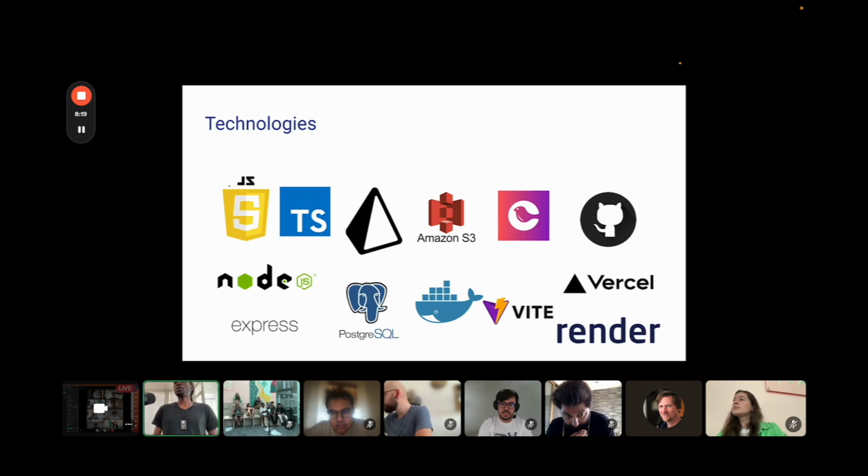When you upload a file into the application, it's stored on S3, which is an Amazon Web Service, and we use Courier for the email notifications. We use Vite to build our application, and we used GitHub to host our code and for version control and collaboration. Finally, to deploy, we used Vercel to deploy the front end, and we used Render to deploy the back end.